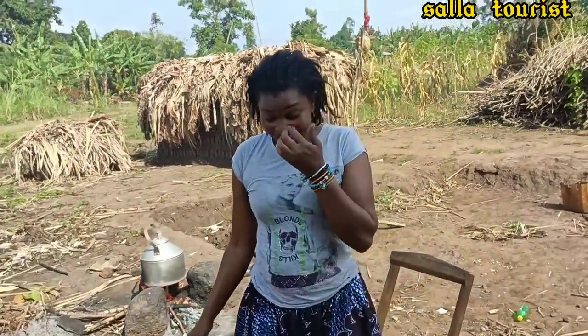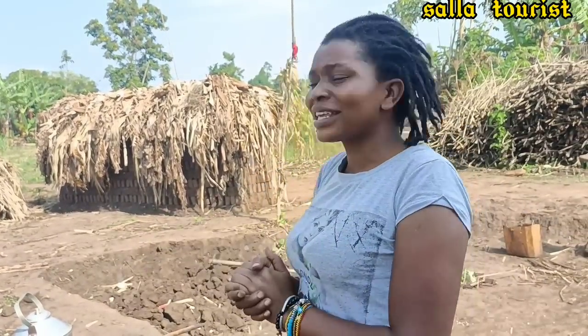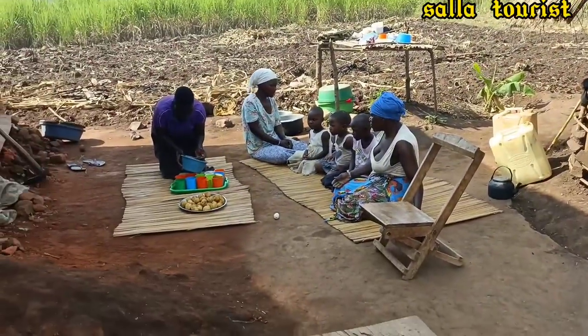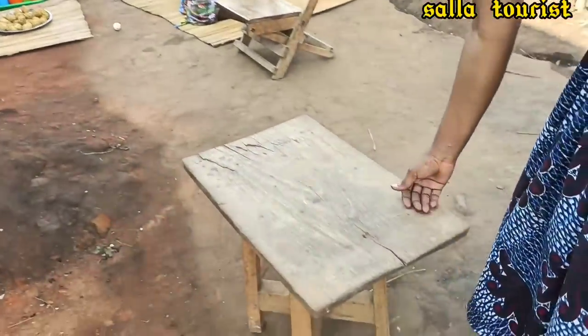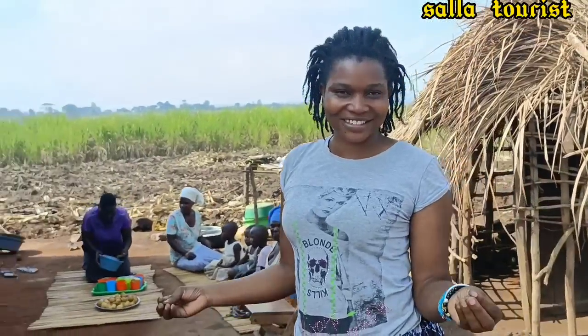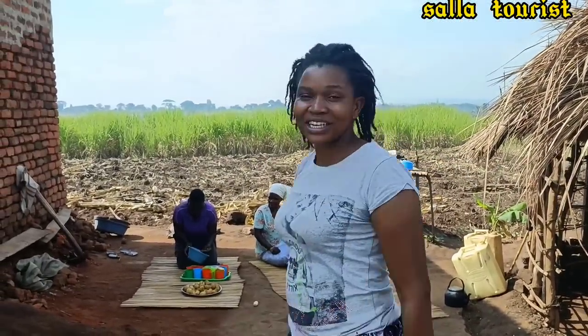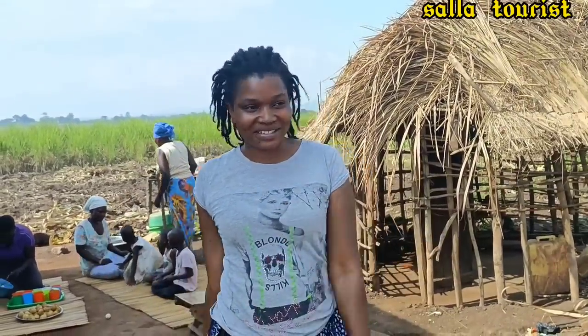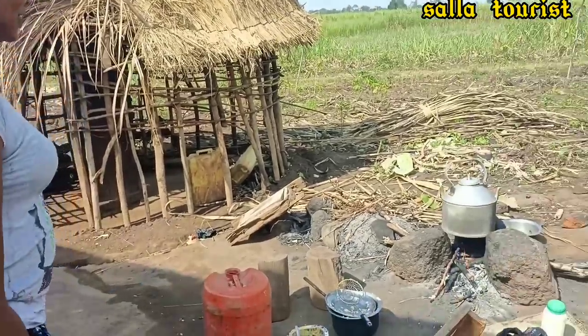So hi guys, we are waiting because they're just from the garden and they are very hungry. I'm making sure that the chicken cooks faster so that you can start eating. So as you can see, they are preparing, settled, and the men are going to sit here as usual. Men in our village, they have to sit on chairs and then tea on the table. That's a must. And for us ladies, we sit down and enjoy food. But for me, I think sitting down is the best. I don't know why men choose to sit here. But again, for them, they say that this is the best. Anyway.